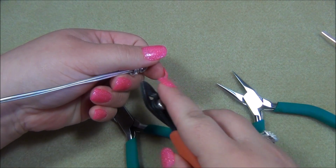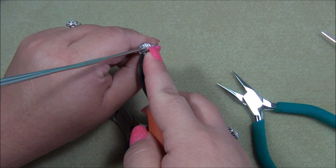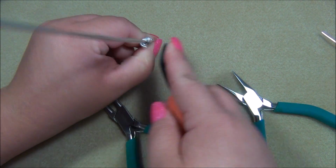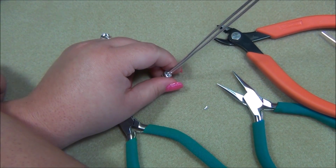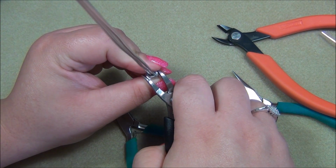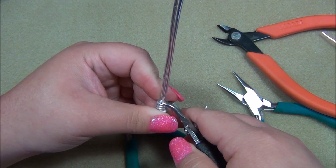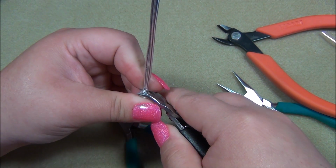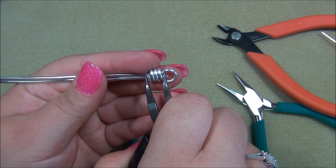And by the way, aluminum wire does work harden, and some people say it doesn't, but yes, it does. It doesn't get extremely hard, but it does get harder than it normally is. Okay, now I'm going to close this down. Right now, I'm actually having a hard time bending this. It's tough. Okay. And if you find you have gaps here, just go like this.